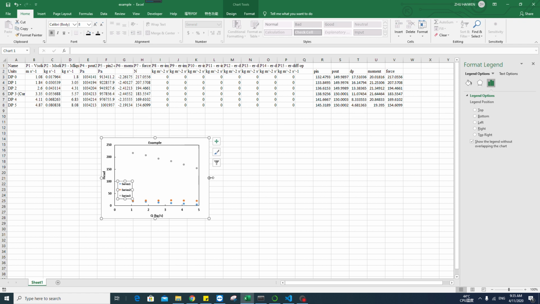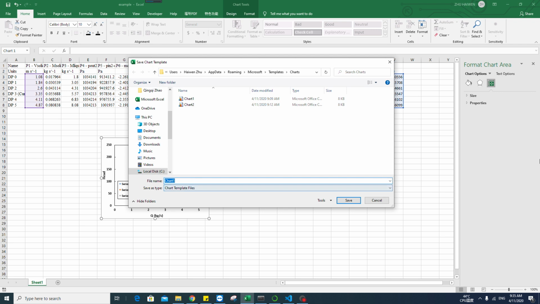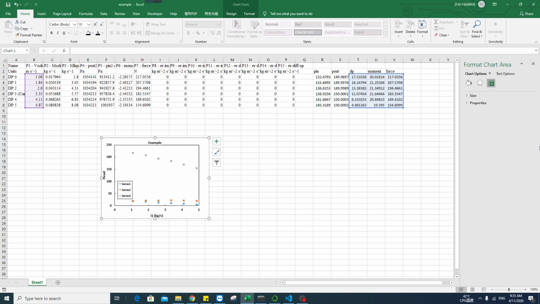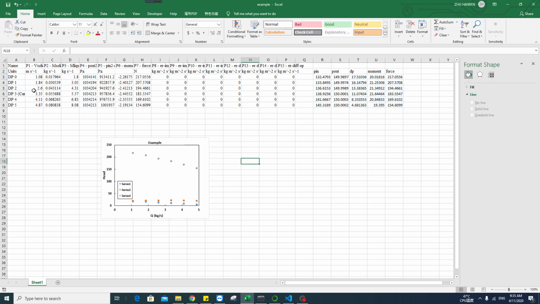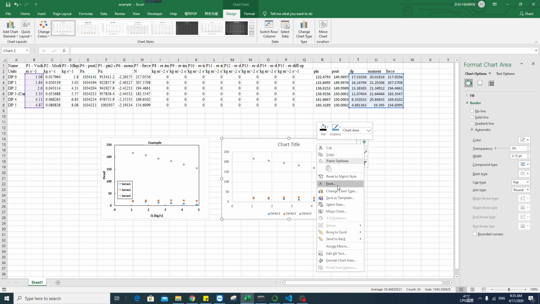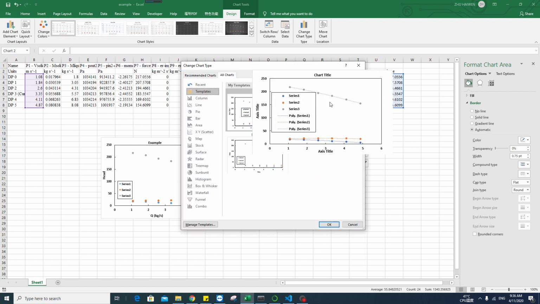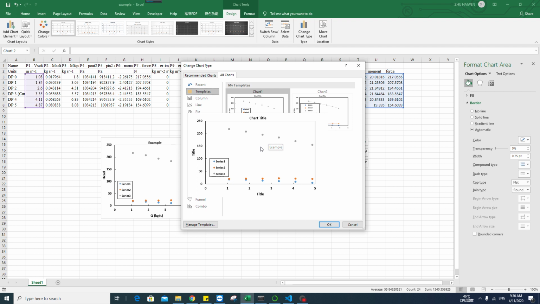In order to use this format in the future, you can save a template. In the future, if you have a new figure, for example like this, you can change the chart type and find the template.